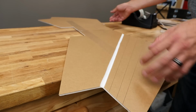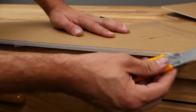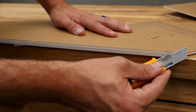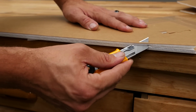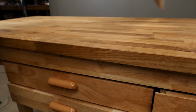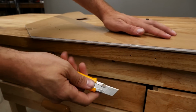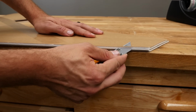We're going to repeat the exact same process on the other side. This time I'm going to do it on the table for you, just so you can see how it's done. So once again, we're going to keep our blade not at a 90-degree angle, but at a very acute angle, and we're going to glide it through just above the paper. Flip it over, do the same process. Once you've built a couple of these models, it'll be no problem. You'll be really good at it.